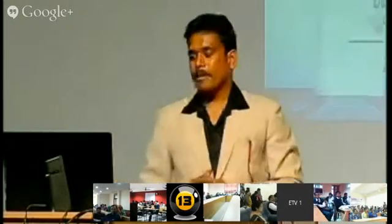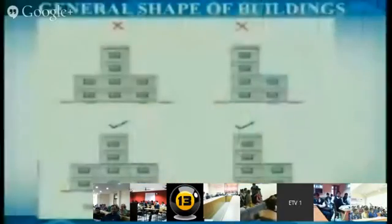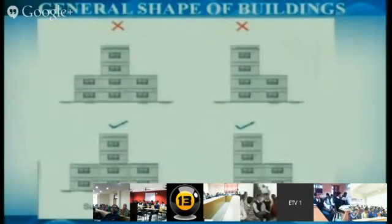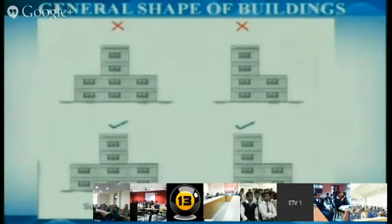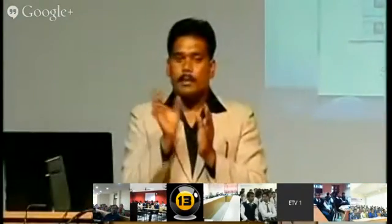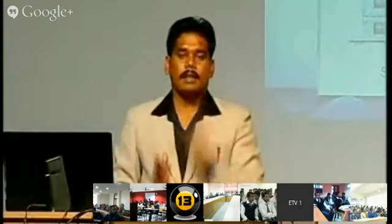Now the same thing, as I told you in plan irregularity. If you want to construct a vertically irregular building, you should have a separation joint, because the pounding effect is more possible during earthquakes. During an earthquake, if this small building shakes, it will deflect from its original position. This deflection should not affect the adjacent building. If you have a separation joint, it will not affect. If you don't have one, it will directly affect the next adjacent building.